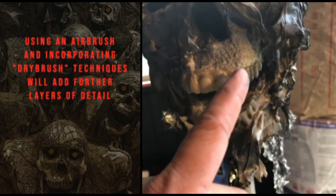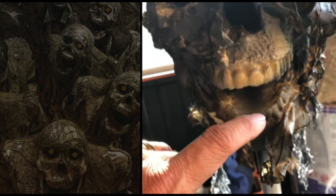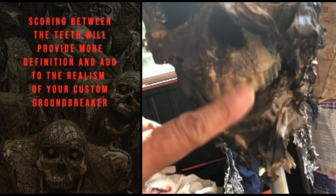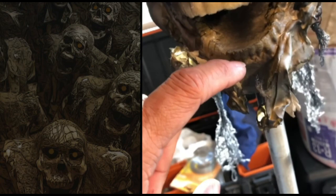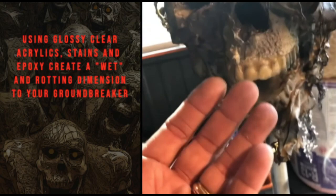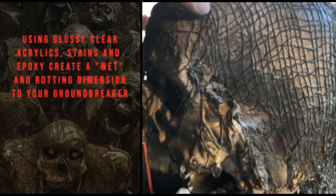I'll go in there, I'll score these puppies here all the way around, even all the way back in the ear. I'll carve them out, make them look like individual teeth. Typically what I'll do is get black indie ink, go over all the teeth, because that ink will sink into that foam, and then I'll immediately brush the excess off. I'll come back with a stain, and I'll get all up in this gum line. What I'll end up doing is putting actually more latex in here, building up that gum line so it actually looks like a gum. But after that, I'll get the stain, go through all the cracks, and what it'll do is bring those teeth out, and it makes it look really cool. And that's pretty much it for that.